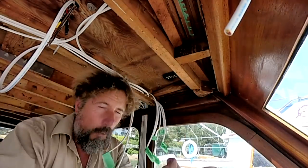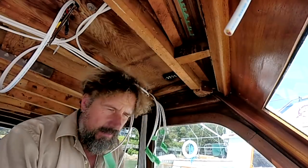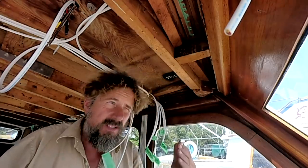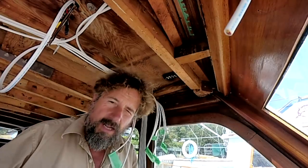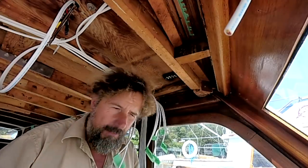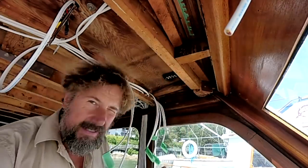So instead of having the forward cabin, wheelhouse, and aft cabin each on their own circuit, I'm spreading the circuits all through the boat. It's all LED lighting so it'll take no current at all. But this way, if a circuit goes down for any reason, you'll never be completely in the dark — every part of the boat has lighting on one or the other circuit. I'm only having two circuits: lighting feed one and lighting feed two.